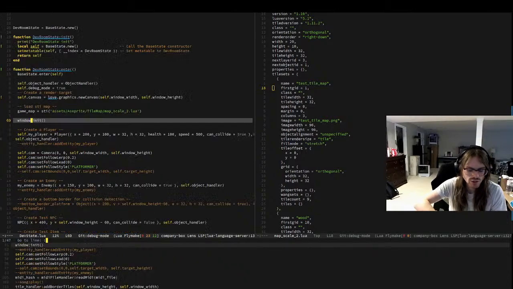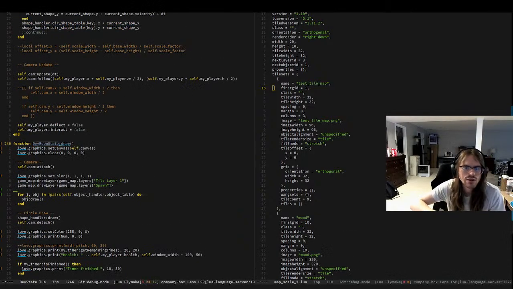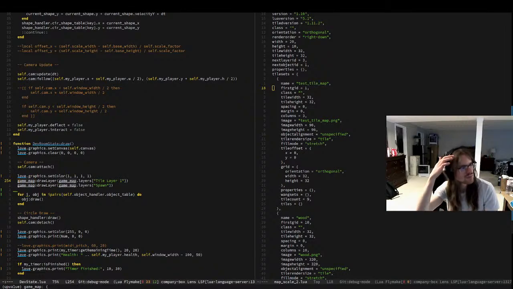So if I go to my draw function, this Lua file on the right goes through STI first, and then I can do a bunch of stuff with it, like game map draw layer, which is super fun and handy, but the documentation doesn't tell me anything about how those tables are set up.